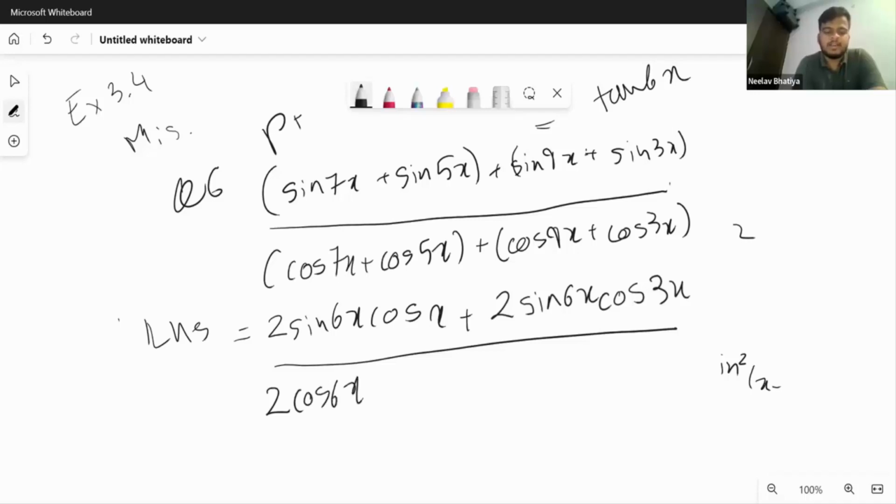I get this term, right? In the denominator, I'll have 2 times cos 6x, right? And cos x. Well, how did I get there? It was very simple. I just looked at the terms that I had here and plugged them into the formula of cos C plus cos D. Correct. Nothing, no rocket science here. So 7x plus 5x is equal to 12x divided by 2 equal to 6x. And because I had already solved that, I just plugged them into the cos function. Correct. I've done nothing else.